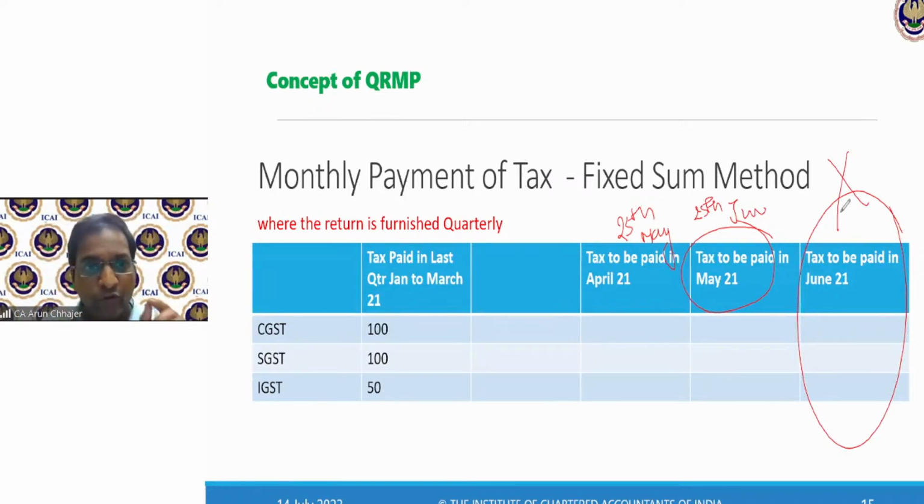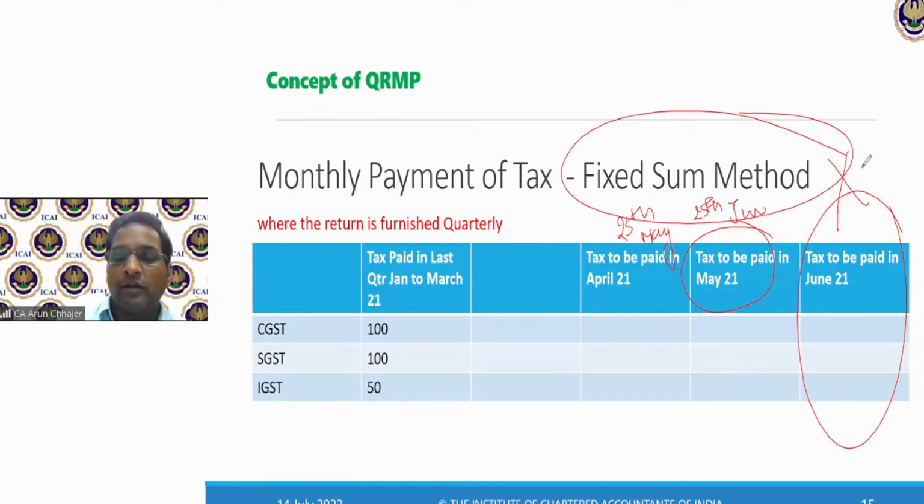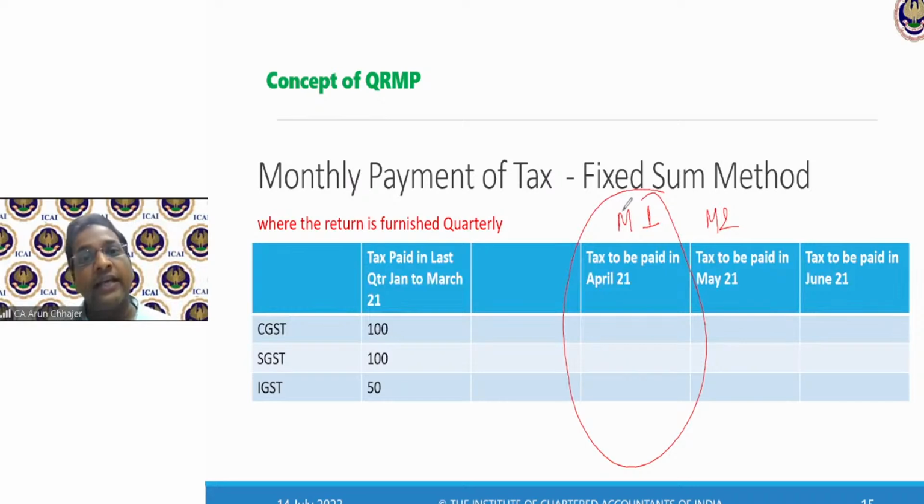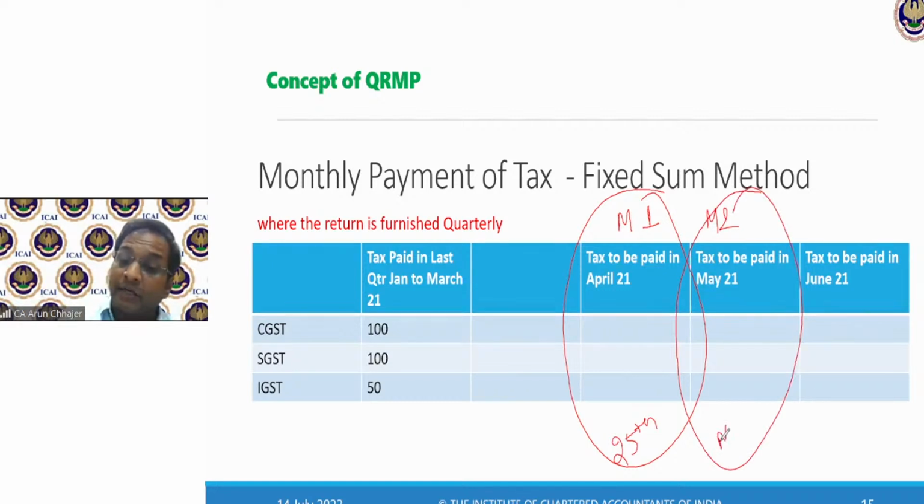यहां पे मैं जो पेमेंट करूंगा वो PMT 6 के माध्यम से या जो चलन फिक्स मेथड है उसके अकॉर्डिंग नहीं करूंगा. Currently we are talking about M1 and M2. First, that I have to pay the taxes after the end of the month, next month का 25th. Similarly for M2, next month का 25th. इसका मतलब क्या होगा? 25th June. ड्यू डेट क्लियर है? ठीक.